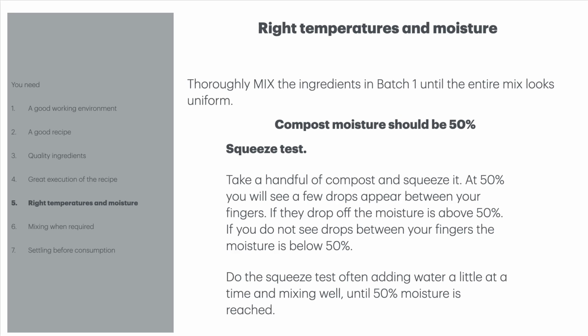So now is a real critical time. You need to bring your batch 1 up to a moisture level of about 50%. So to measure that 50%, you'll be adding in water incrementally, slowly as you mix and turn and get all of those ingredients mixed into a lovely homogeneous mix. You'll take a handful of the compost out and squeeze it. At 50%, you'll see a few drops appear just between your fingertips.